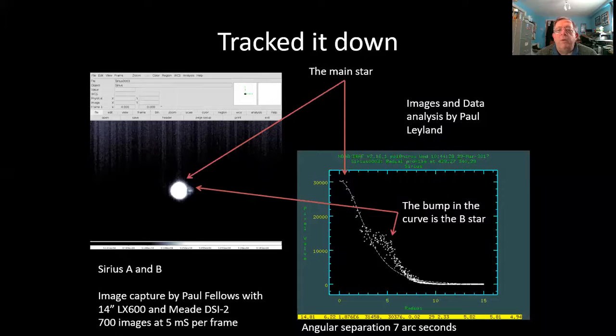You can see that the central point was scoring about 30,000 on the brightness scale from the camera, and then it died away more or less in a bell shaped curve. But there was a lump on the side if you sliced it in the correct direction, caused by the light from Sirius B, and we're just picking that up on the edge as a little extra hump. That's an angular separation of around about six or seven arc seconds away from the central point of Sirius A.